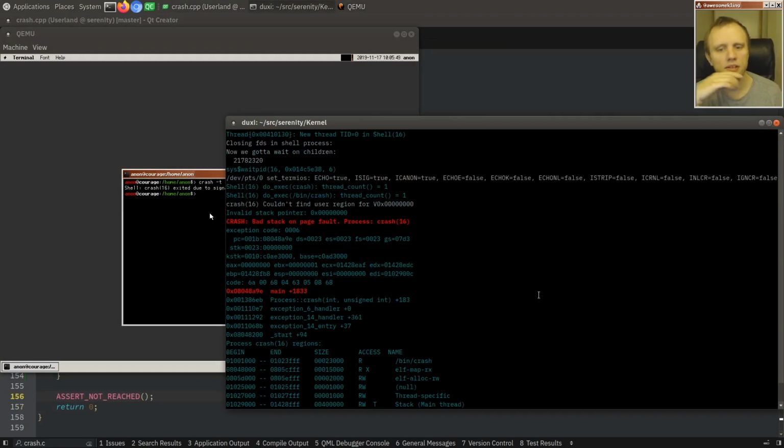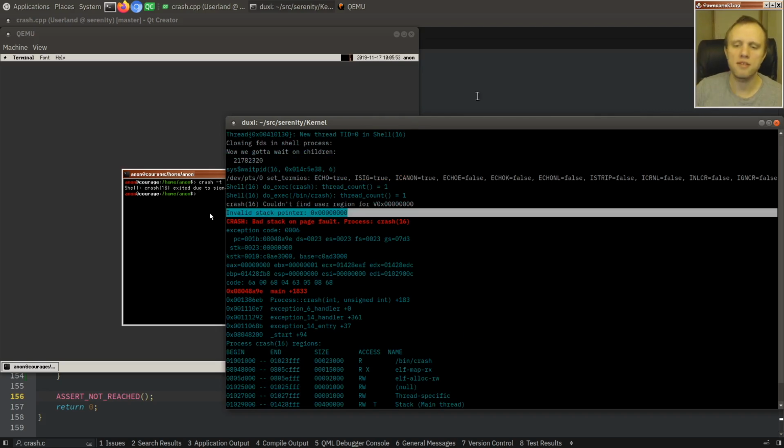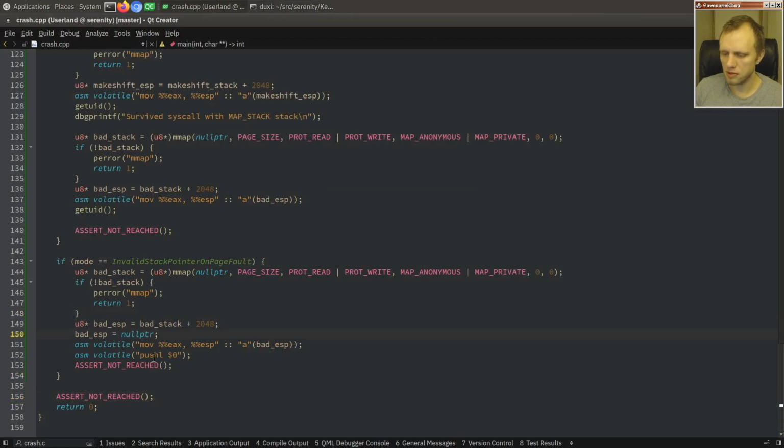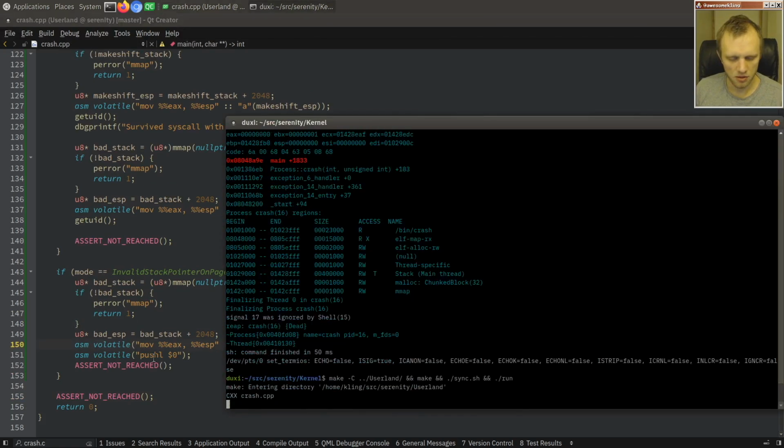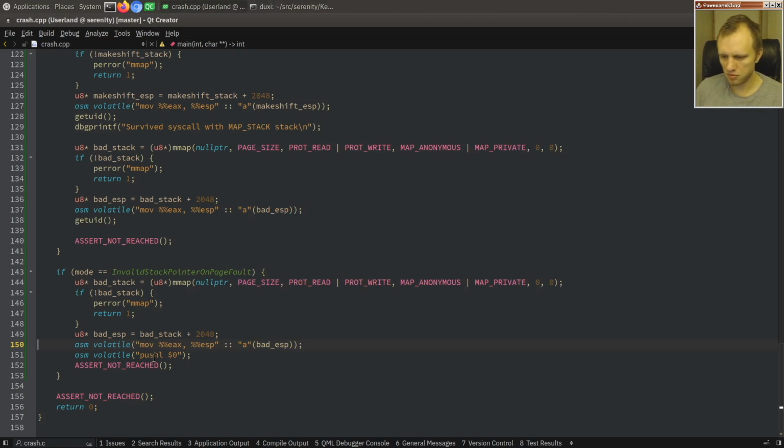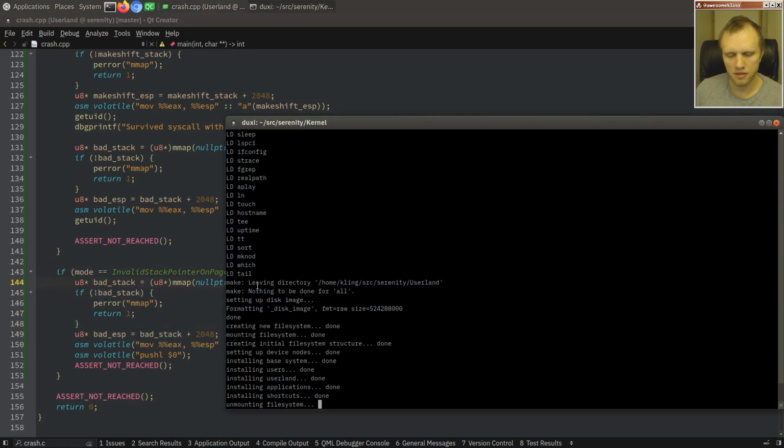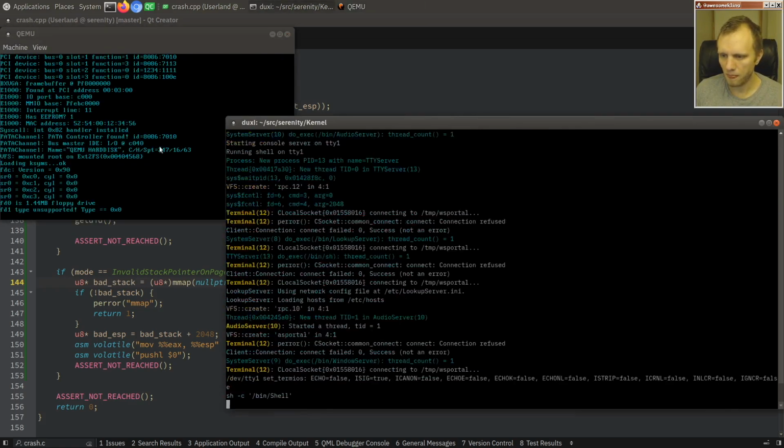So we got a stack fault, bad stack on Pagefault, and it's null at the moment, because that's what we do here. But we could also point into this valid address space, but it's still not a stack region.